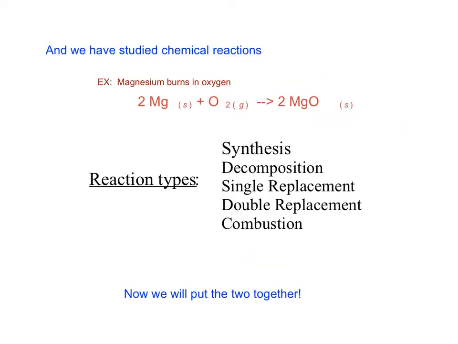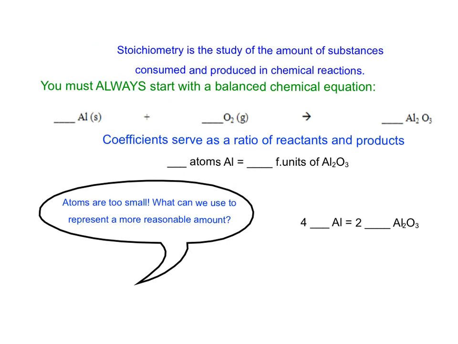And next, you learned about chemical reactions. You learned about 5 different types and how different elements and compounds can come together in different combinations to form new compounds and elements. Now we're going to put those two things together. So we're going to take amounts and mole calculations, and we're going to combine it with chemical reactions. So now we're not going to be just doing calculations with one chemical, but we're actually going to change chemicals within a chemical reaction. So it's smushing them together.